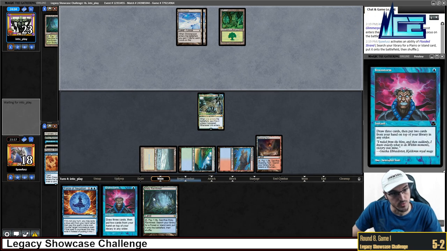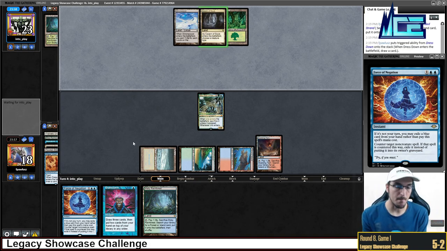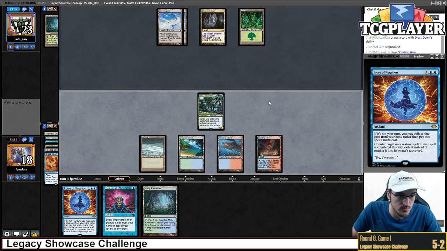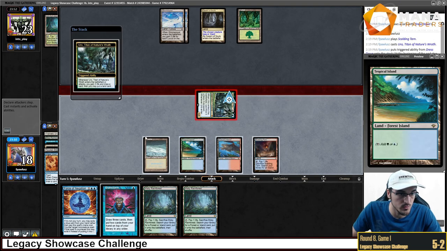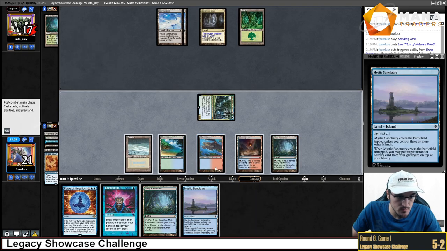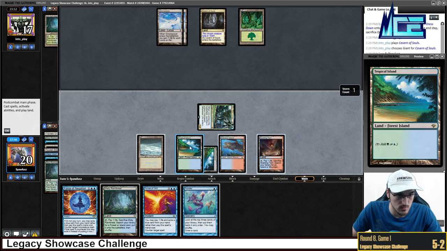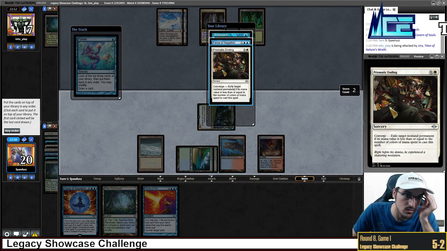Maybe I should have kept Iteration instead of Brainstorm, but I was thinking that I was going to be forcing. Yeah, that's rough. Swing first with Uro. Play land. Brainstorm here, put that on top, shuffle, get Drop, Force of Negation number two.